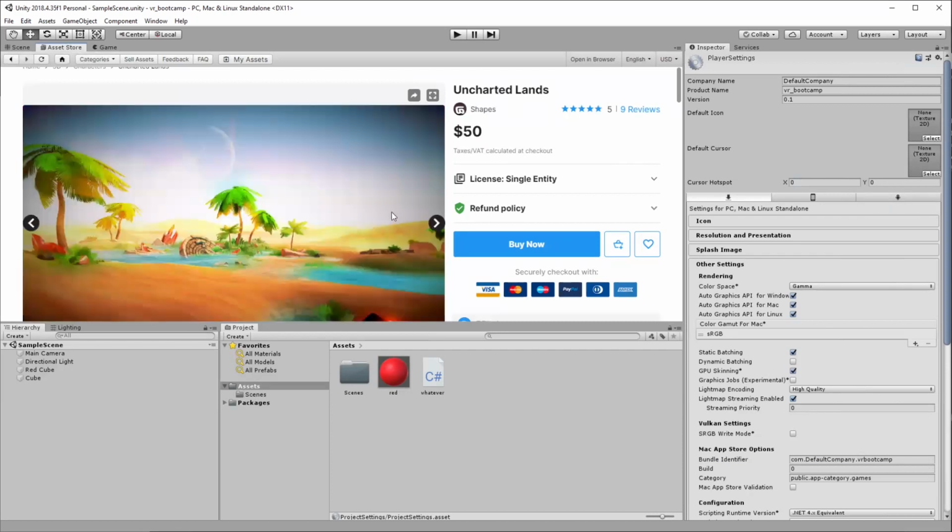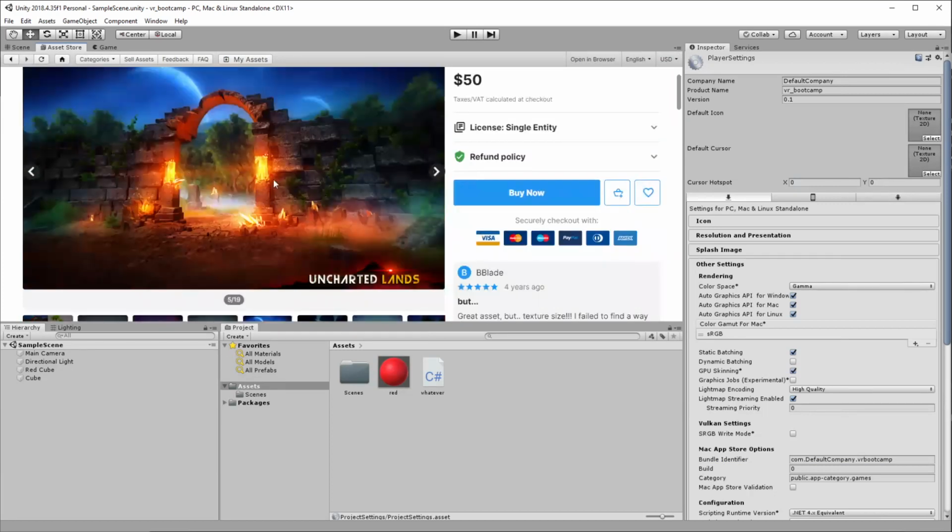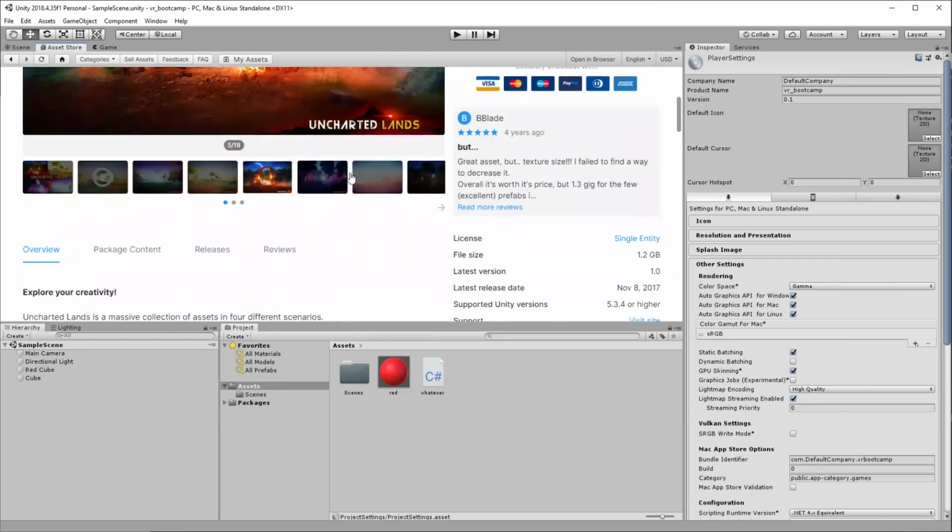But the point is that the asset store is a great place to start, especially if you're just prototyping and you're trying to have a realistic environment of whatever thing you're trying to program. Or for example, your project doesn't focus on visual design, it's just focusing on whatever gameplay or thing you want it to do. And as you can see, all of these things already have their own shaders, their own assets, and their own camera settings, etc.